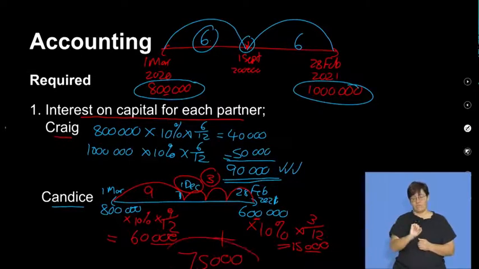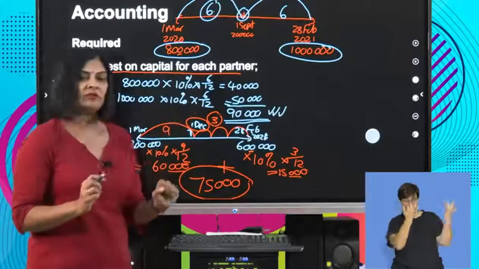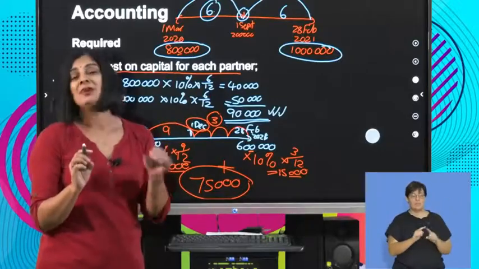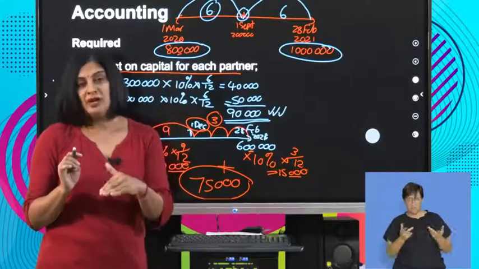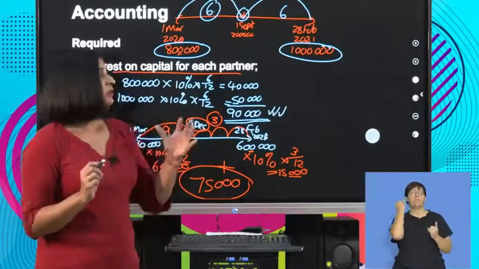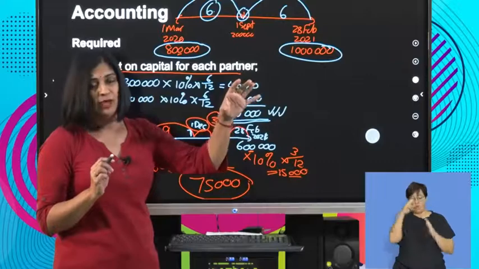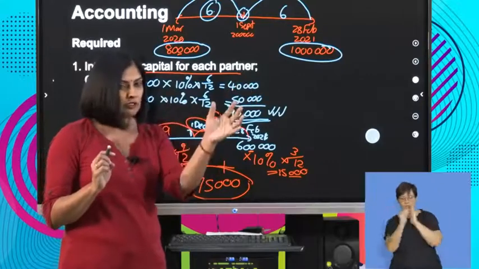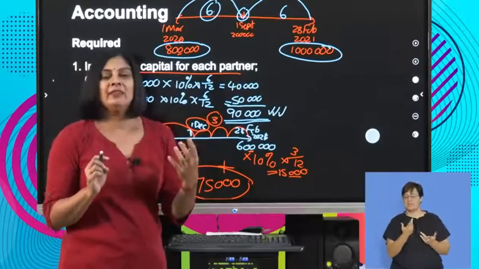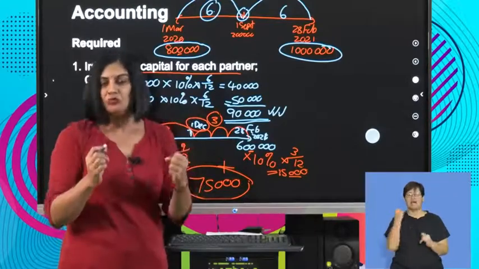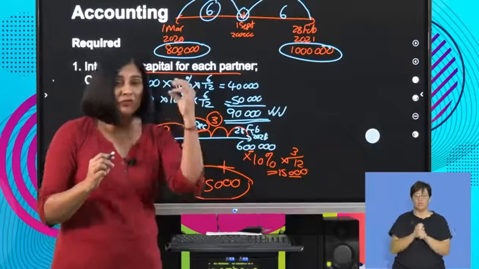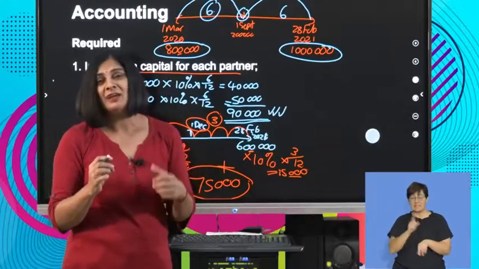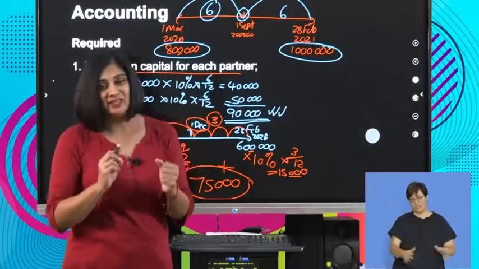75,000 for Candace. I know, quite a bit in terms of the calculation, but again, guys, did you see how I broke this down? Because often what happens, you make a mistake where you haven't read recorded, not recorded, and then you tend to carry through that error through the rest of the calculation. There it goes into the general ledger, and by that stage, everything is incorrect.